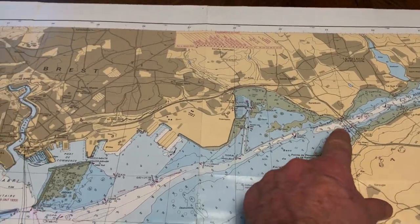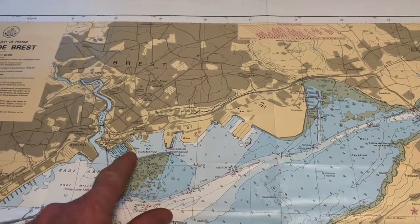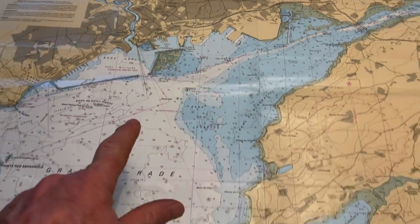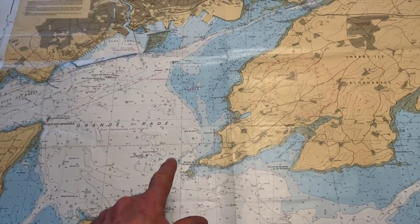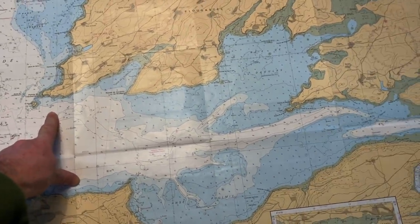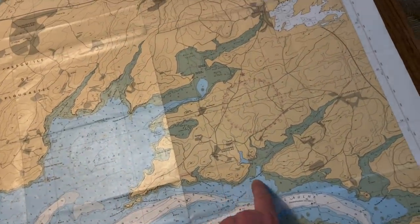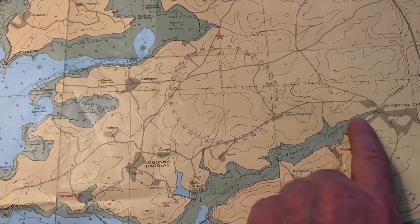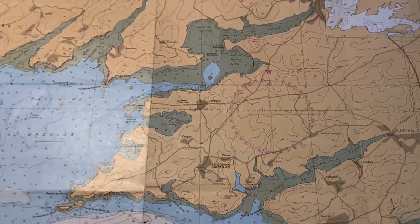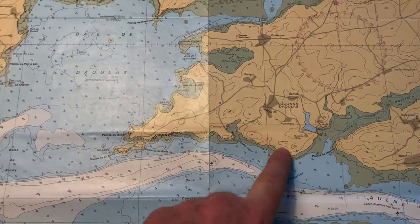Came down as far as these bridges here, all the way along and into the Port de Commerce here, where we had lunch. And then we sail down across this wide bit of the Rade, round here, and up this channel here. There's a broad channel all the way up to this creek here, where we spent our second night. And then we came all the way back down again. You saw us hoisting sail at the mouth of the creek here.